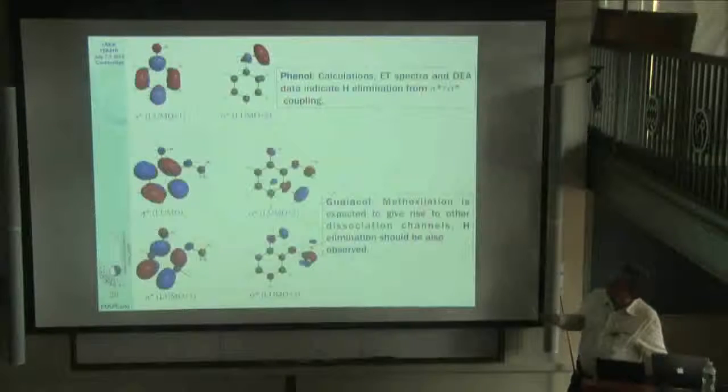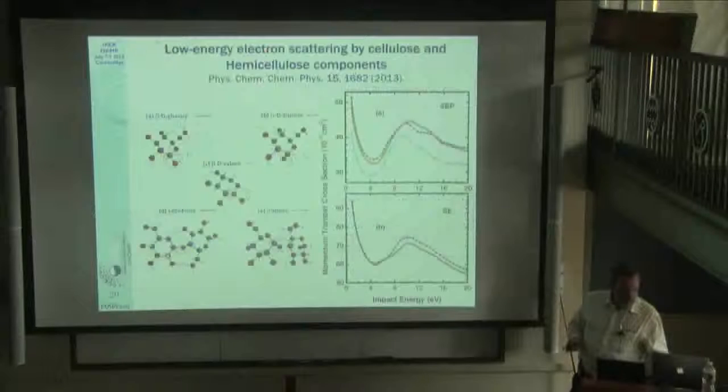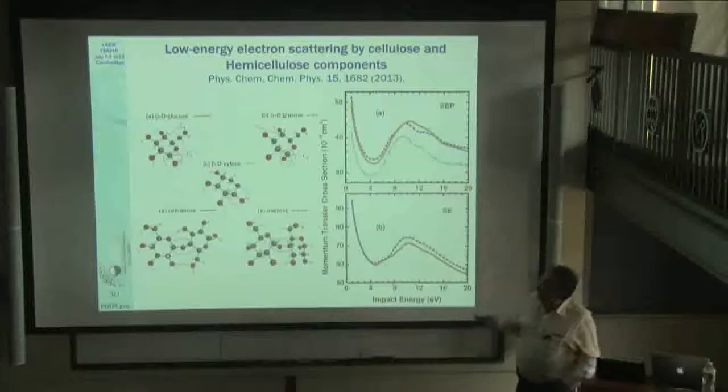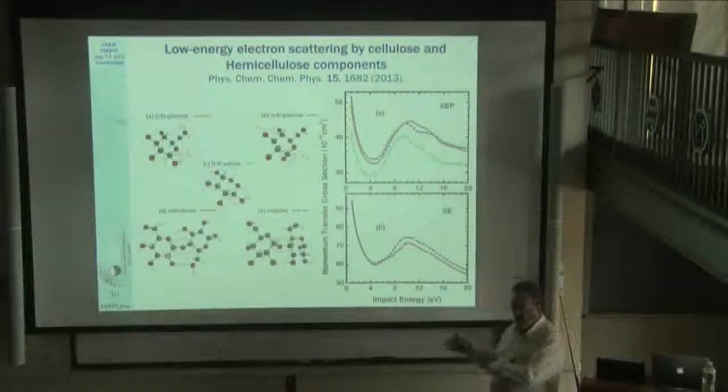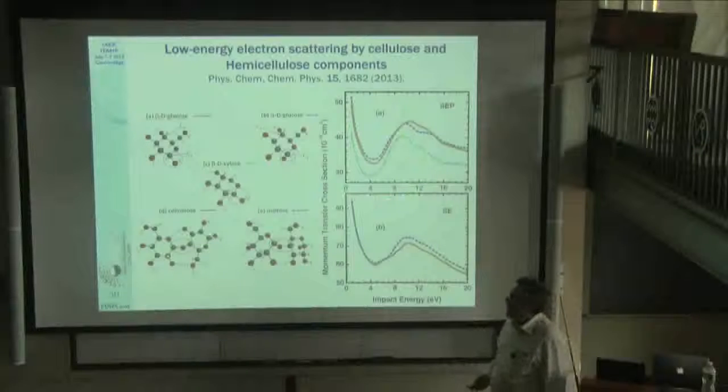The mechanism we have seen is similar to what you have seen if you look at where the resonance states are, how we are going to have the virtual state, the hydrogen being popped out from this. So all the mechanisms that usually we see in this kind of thing, we've seen in this family of molecules. At the same time, we took a look at small pieces of the cellulose and the hemicellulose parts, and we saw no resonance of the same type. But of course they are susceptible to dissociation as well, but not with the same mechanism and with the same strength.